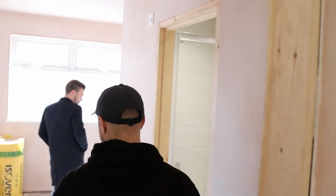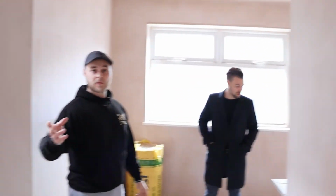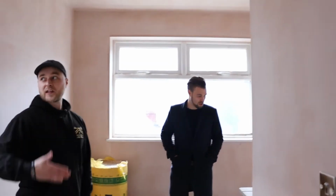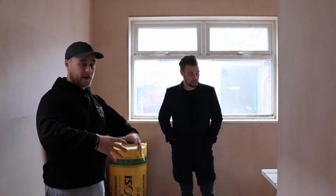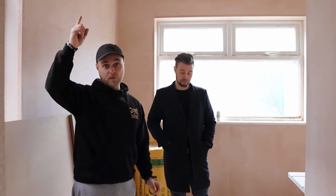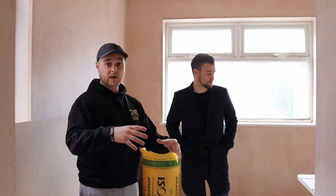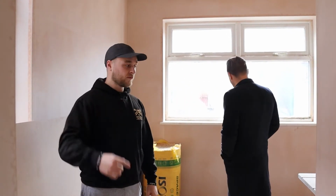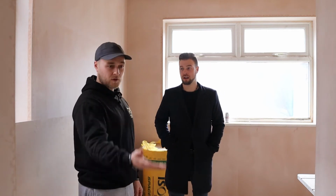So this is another bedroom. This actually used to be a kitchen, and this is what I look for when I purchase houses. So this is the extended bit of the house, and if this extended bit is big and it's big above, usually this is a kitchen and above is the bathroom. So what I look for is this bit to be big, so I can turn this into a bedroom and the one above. And then what we usually do is we move the kitchen, which used to be here, central to the house. So the kitchen's now where the dining room used to be. This is the bedroom, and we've got an ensuite.